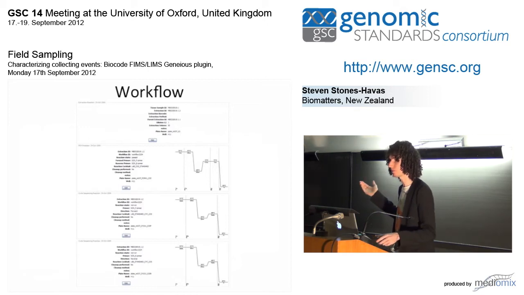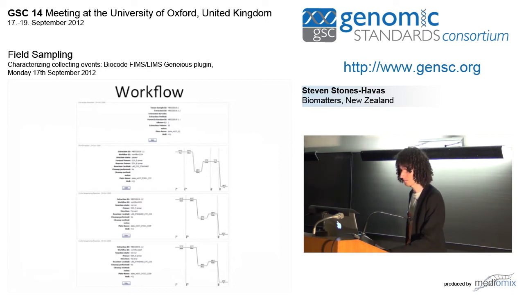But you can see that, for example, if you did a PCR that failed the first time and then you tried it with a new pair of primers and it worked, then you could see in this workflow that there was a failure with this primer and a pass later on. And once you've got a bunch of these, you can look at them all at the same time and you can see patterns of pass and failures between primers and taxa. And it really helps with analysis.